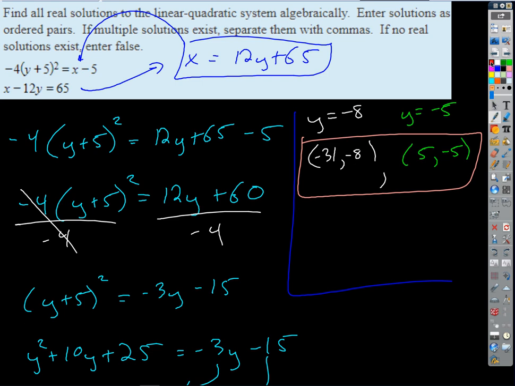remember that we only want real solutions, okay? If no real solutions exist, the answer is false, right? So if magic numbers didn't exist, and we were going to do the quadratic formula, where would we always want to start with the quadratic formula? The discriminant, right? We want to see right away if the discriminant is going to be negative, you're done, because the answer is false. That would give you imaginary solutions, right? Okay, make sense? Okay, all right. How about it?